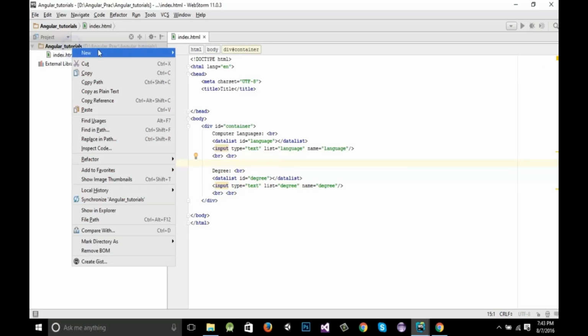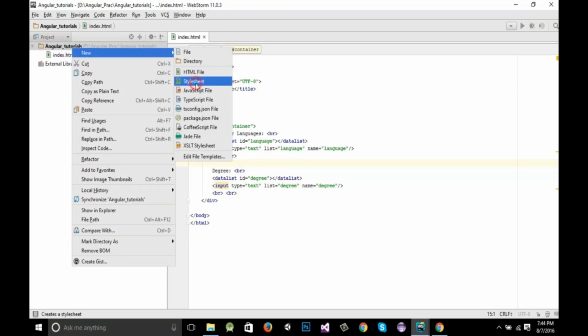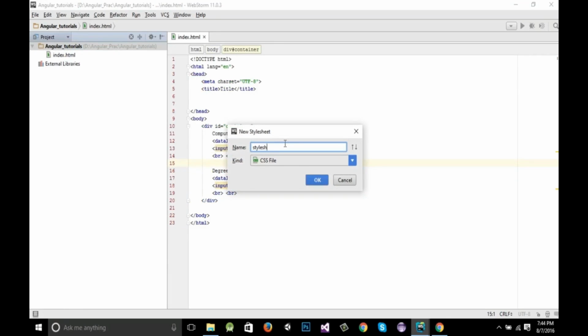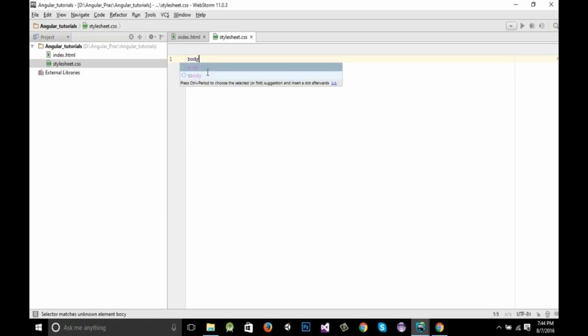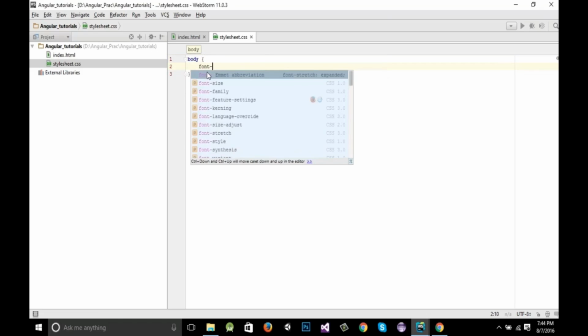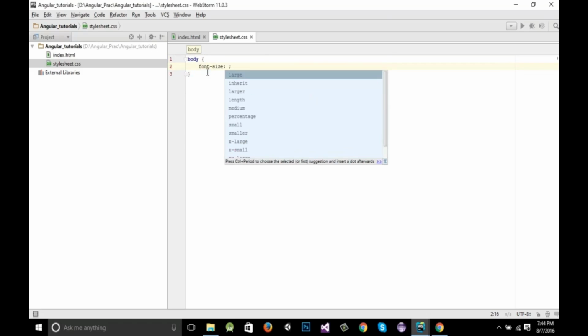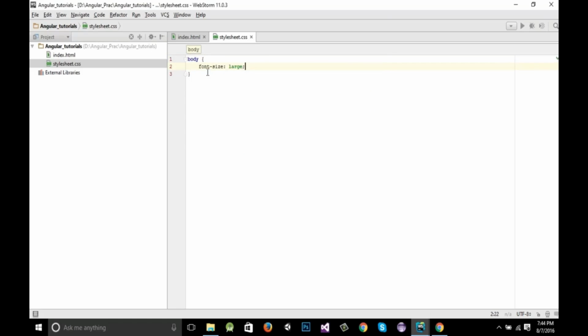Now we need to write some CSS for bringing it to the center. So, style sheet. Inside here I need to write something like font size for the whole document should be large. Then I will select the container.